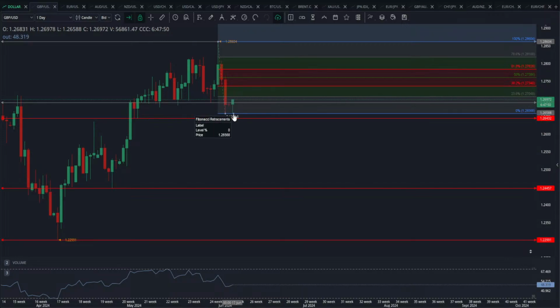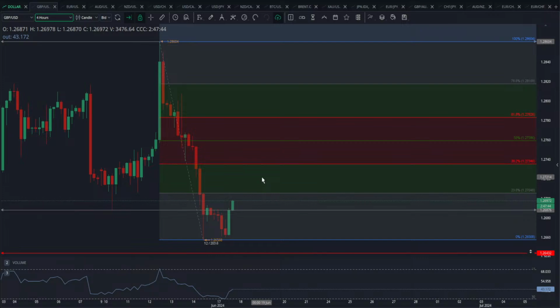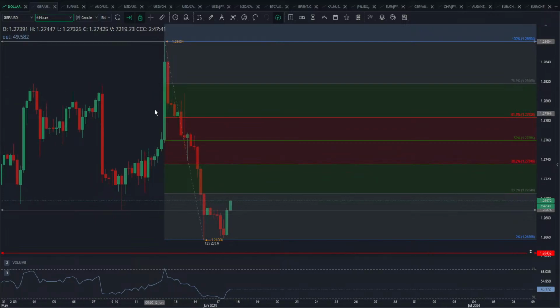So what are we expecting the price to go for? We are expecting the price to go for this 61.8 Fibonacci. And on the 4 hour, yes, this is the area. 1.2782 is where the price is. I think we are looking for the price to go there before we start looking for a selling opportunity.